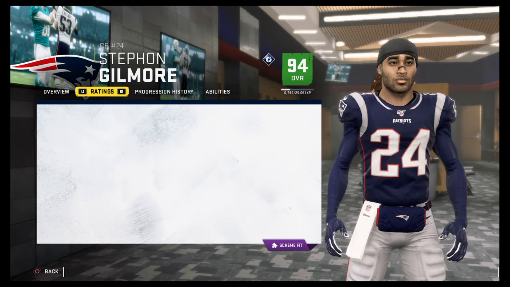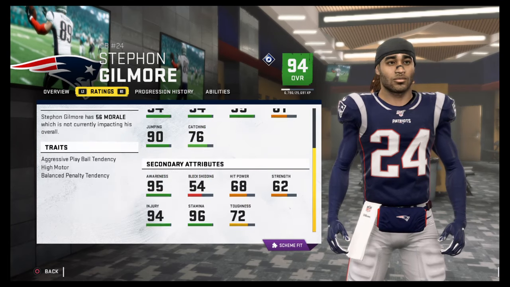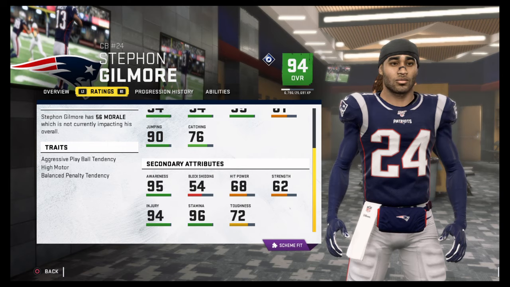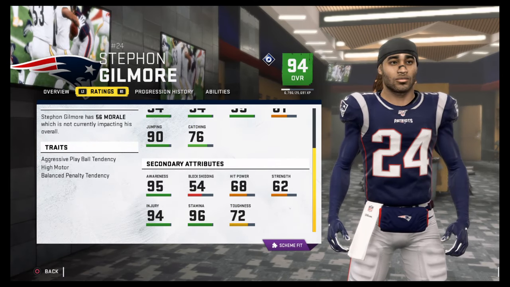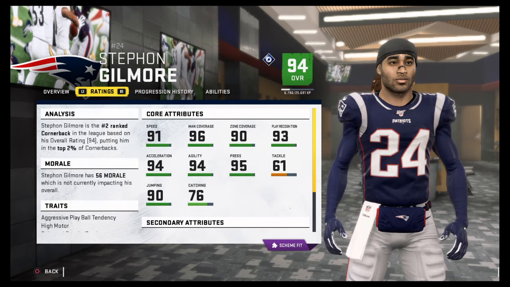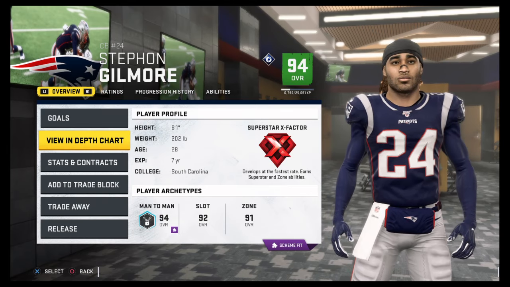He is a great corner, great man coverage, great zone. He can do anything. He's not the greatest tackler, but I don't need my corners to be great tacklers. Just be solid, be okay. He's just, overall, he's a great player. Really happy New England went out and paid him a boatload. Not only for Madden, but real life.